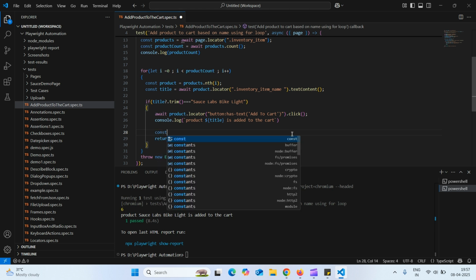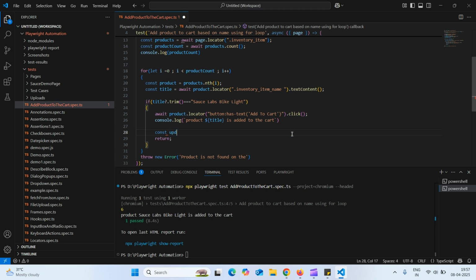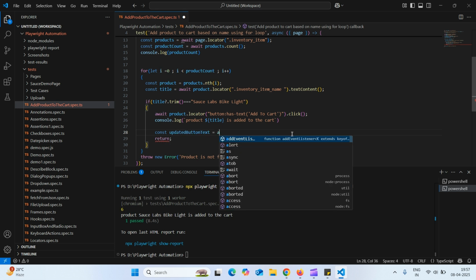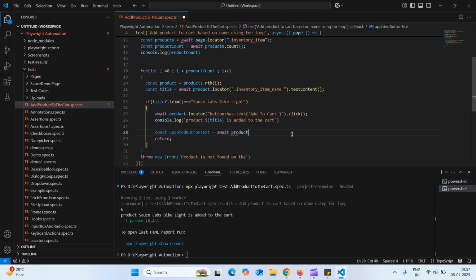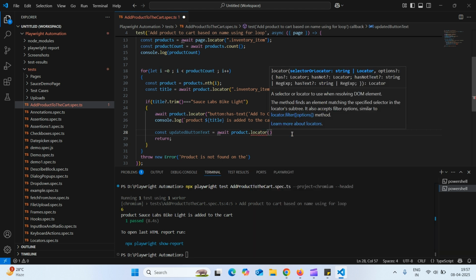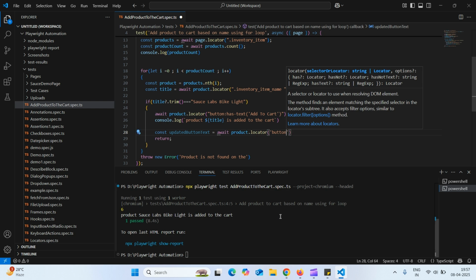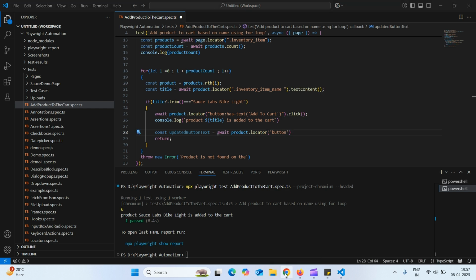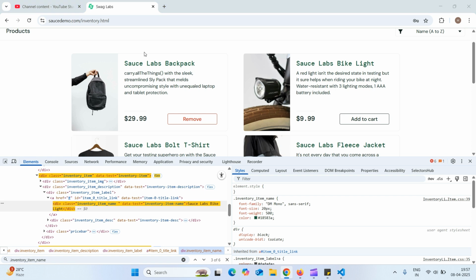The variable name is updatedButtonText, equal to await product.locator, and I will just say button, because inside this product card there is only one button. So I can directly say button.